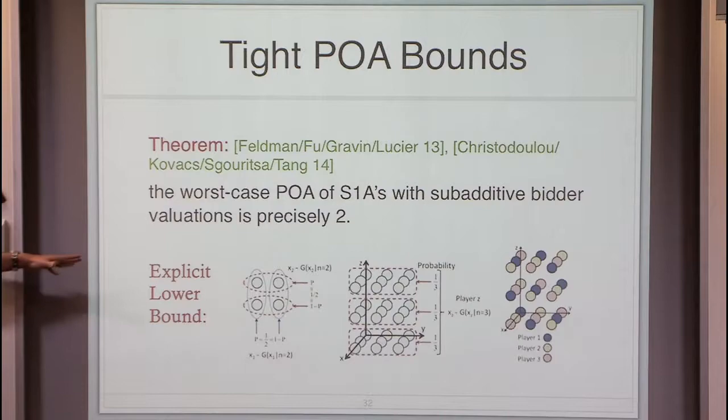So they really exhibit distributions over subadditive valuations and solve for a bad equilibrium until you can really be off by a factor of two. Okay, so this is also just sort of a tour de force. And historically, this is how price of anarchy lower bounds have been proved. You just write down the game, write down the bad equilibrium in the game. Usually this is hard, explicit constructions. But it has been done successfully in a number of cases.